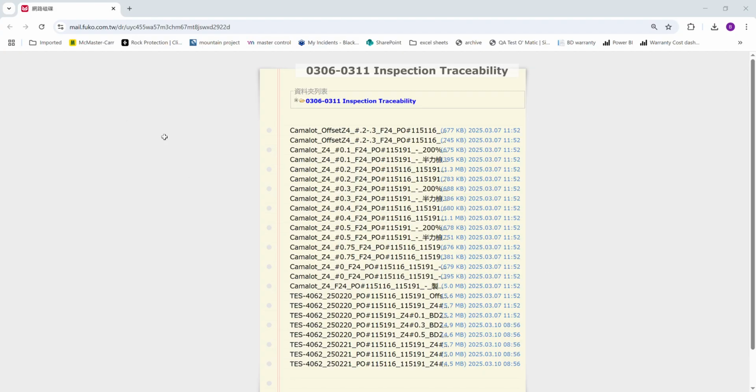This was not a great example. I'll open up another one that has more. Oh, whatever. I'll open up a couple.